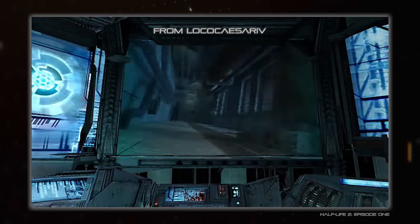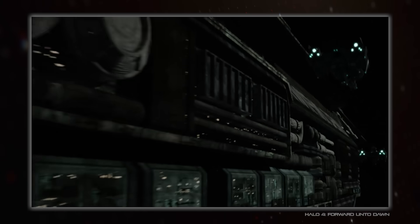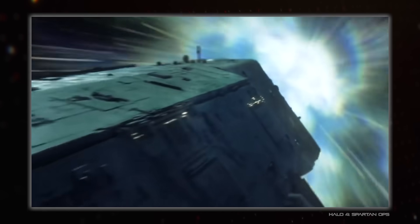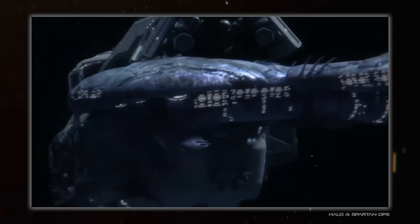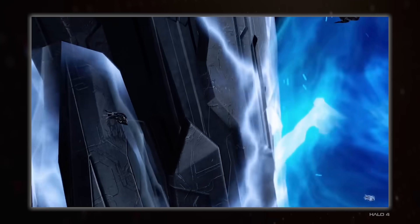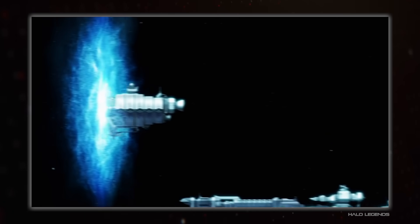Number five goes to the slip space drives in Halo. Gaining access to an extra dimension with eddies and flows is fairly common in sci-fi, but Halo takes things a step further by acknowledging that FTL travel breaks physics. Going faster than light implies time travel, which breaks causality. What Halo does is have a fundamental physical effect called causal reconciliation — that blue stuff present on ships when they leave slip space — which heals space-time and vaguely hand-waves away the time travel problem. The Forerunners still had to bear it in mind, as large amounts of mass or very long journeys created a debilitating effect on slip space travel for everyone. It was like slip space traffic jams. It's also possible to directly weaponize slip space drives.